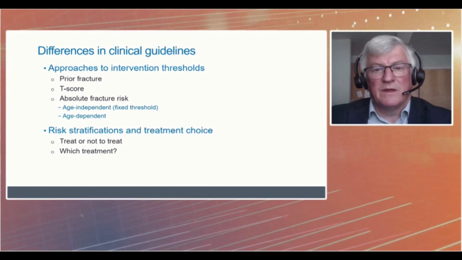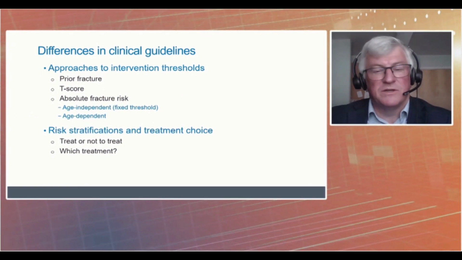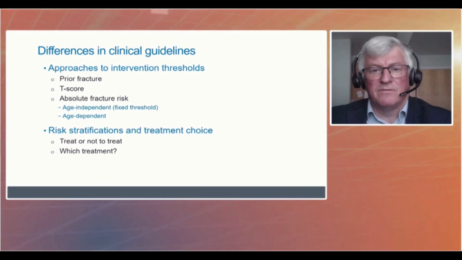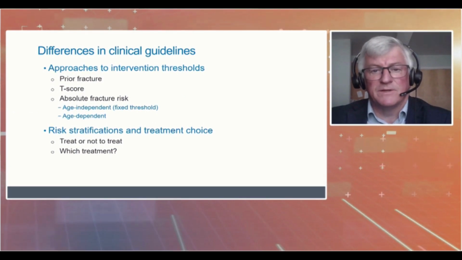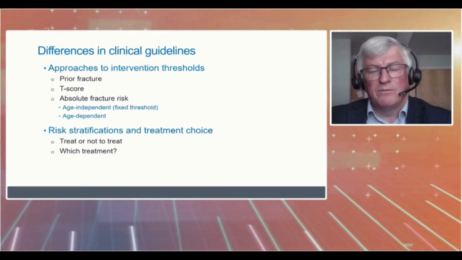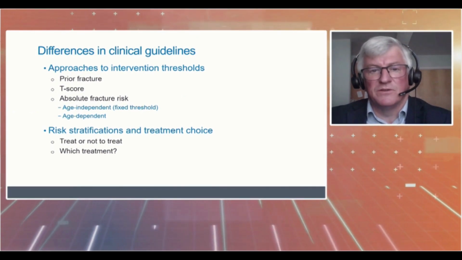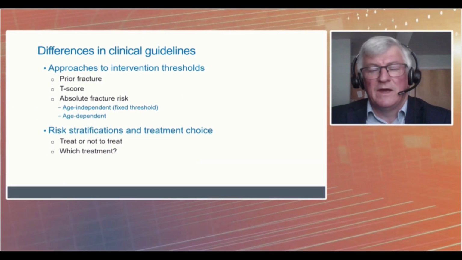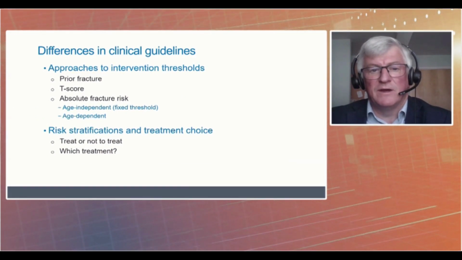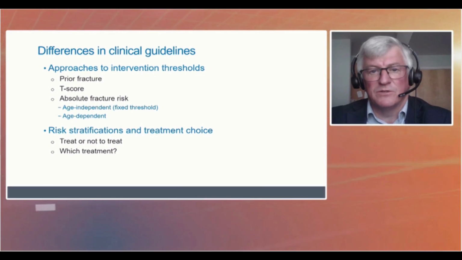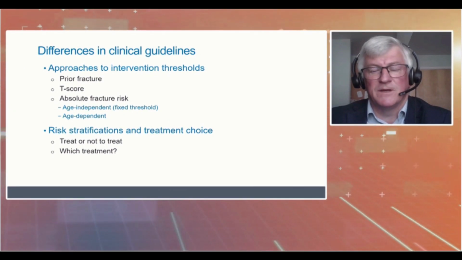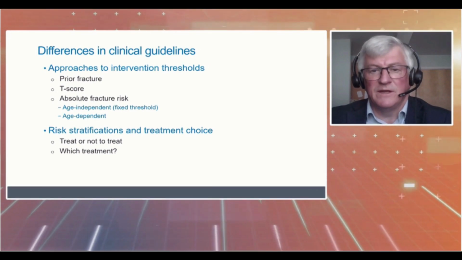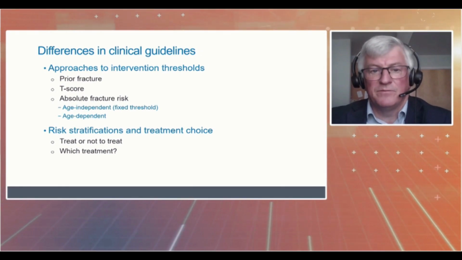So, fracture risk stratification is something that is a relatively recent phenomenon in clinical practice. We've had a number of approaches to intervention thresholds over the last 30 years or so. And fracture risk stratification really arises from intervention thresholds because they allow us to decide should we intervene, and increasingly recently about how we should intervene.